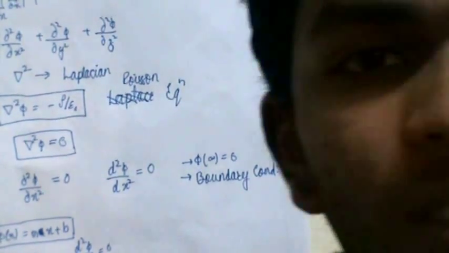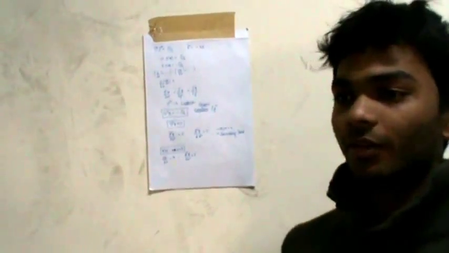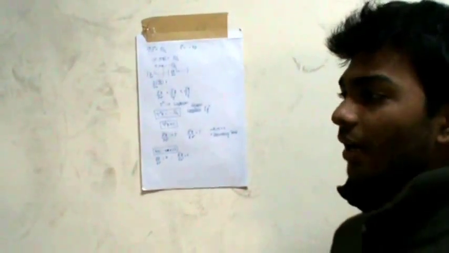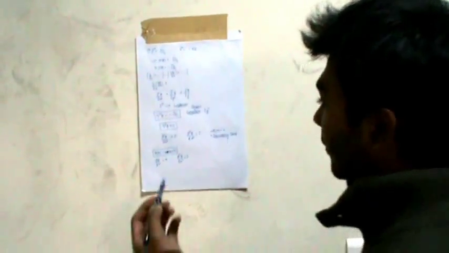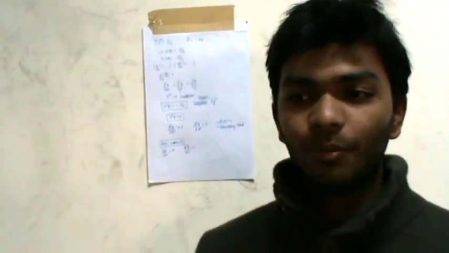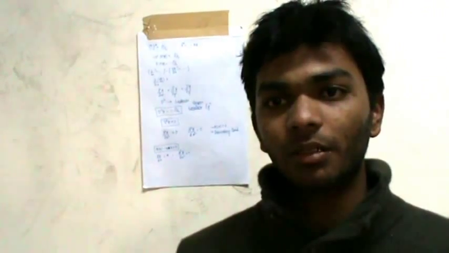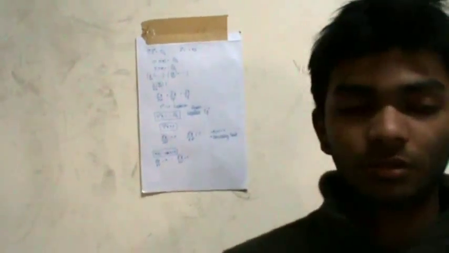The actual statement is given in Griffiths, you can refer to it. It talks of given boundary conditions, and the assumption is that you already know V at infinity is 0. I have just summarized it and written it in this form, right? So the first uniqueness theorem is pretty simple. Applications are very far off, but understanding the theorem is just this much. So that's fine enough, I guess.